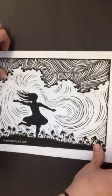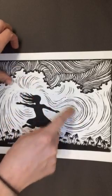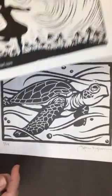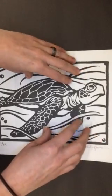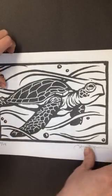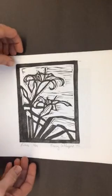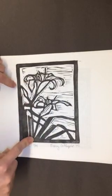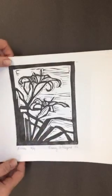Use the whole rectangle. Don't leave the sky blank. Include as many lines, shapes as you can. Same thing. If you have empty space, don't leave it empty. Fill it. Add curving lines to make the water. Add bubbles, add circles. Whatever your design is, fill that design. Include a border. Make it really big. 50% of your print needs to have a design in it.